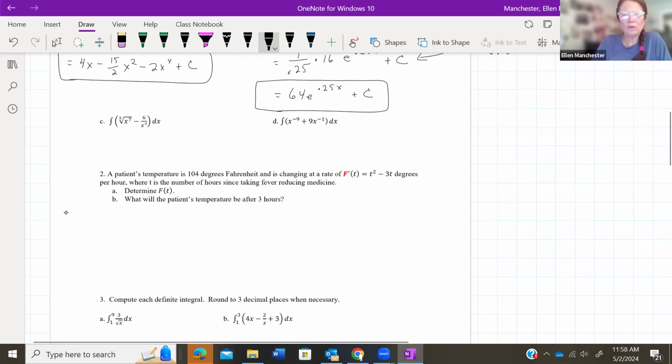And then I'm just going to rewrite this, and then we'll move on. So remember, a radical, you cannot find derivative or antiderivative of a radical. So all I'm doing is I'm rewriting this. This 3 comes underneath, so it's 7/3. Also cannot have a fraction to find the antiderivative. So we're pushing that x to the -7 up. So it's minus 6x to the -7. And now you can find your antiderivative. You add 1, divide by your new exponent. So I'm going to add 1 and divide by 10/3. Here I'm going to add 1 and divide by a -6. So I end up with, remember, you flip it and multiply. So 3/10 x to the 10/3 plus x to the -6 plus c.